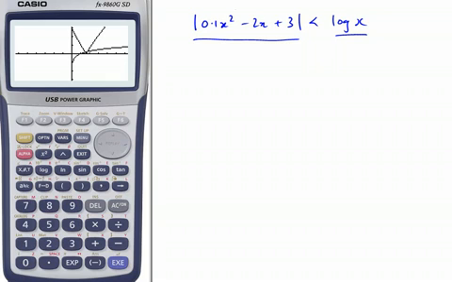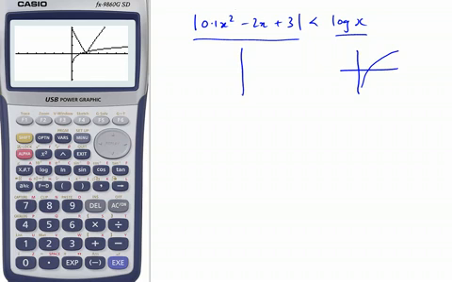So there you can see the function. Now the only thing you've got to do is be confident enough to know which is which. Now you should at this stage have an idea that the log function looks something like this. So I think that's easy to identify. So that leaves us with the other function, clearly looks something like this. But in the back of your mind you should have a thought that the absolute value will return the positives. You can see the base function inside there is quadratic, so you should have an idea that a quadratic function would look something like this.